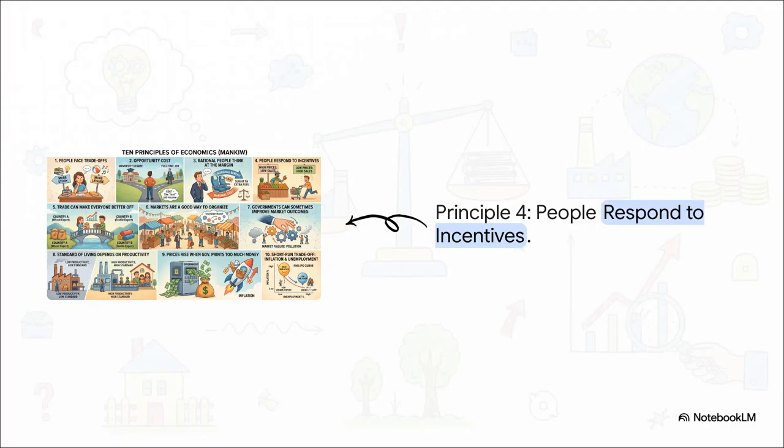All right, this next one. It's a huge driver of pretty much everything we do. Incentives. An incentive is simply something that makes you act. Look at what's happening here. When the price is high, the shopper is thinking twice. But when that price drops, she's eagerly filling her cart. That is a direct, clear response to an incentive. It's almost automatic. We're constantly weighing these things in our head.